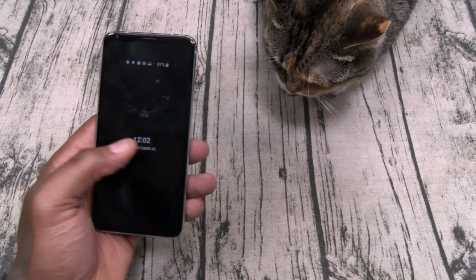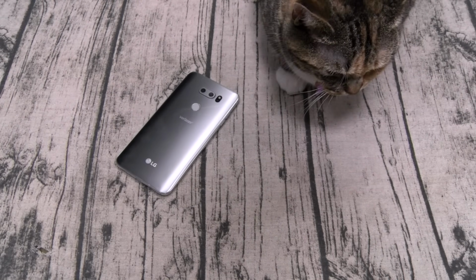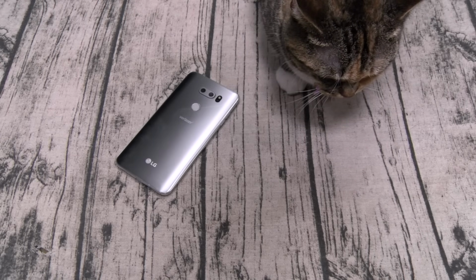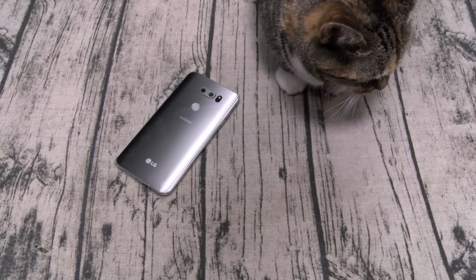I could use a fingerprint sensor. You could use the knock code and get into your phone. But I wish it would have worked. And the last thing that I don't like is the color choices. Now, again, $800. If the phone comes out in multiple colors, why not make it for sale on every carrier with all of the colors?